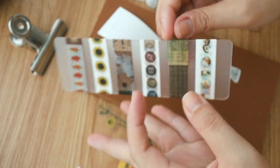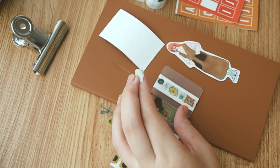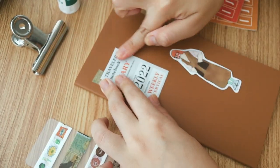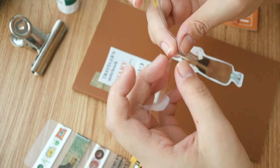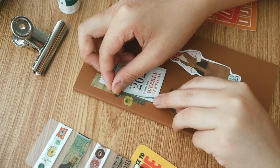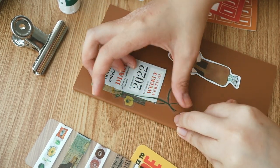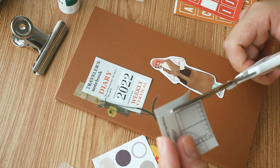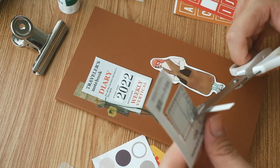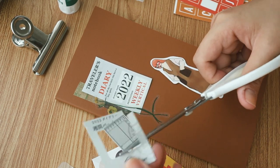I always try to keep the label — as you can see, I kept the label of the 2022 printout. I really like their layout design; I'm a huge fan of Travelers Factory so I like to keep that in. Then I'm adding in some stickers — this flower clear floral sticker set I got from Stationery Pal. I really like it; it's been on most of my journal covers because it's so easy to work with, and I really like layering my stickers, stationery, and tapes. I also cut out the layout format from the packaging.